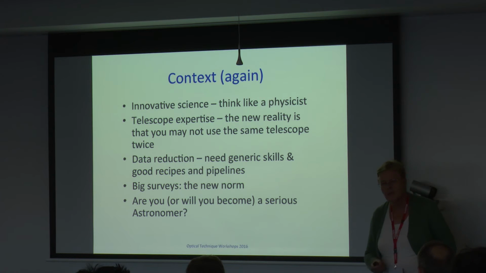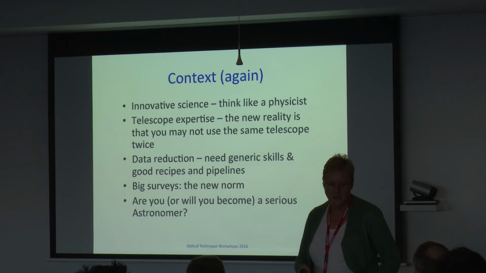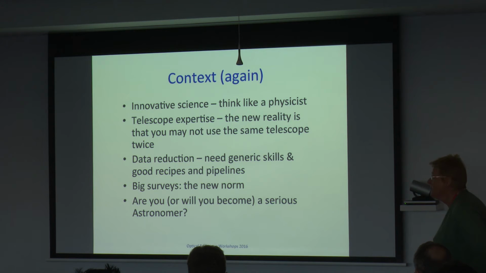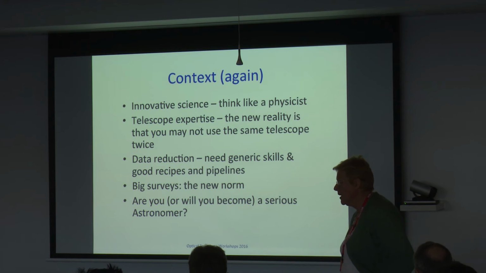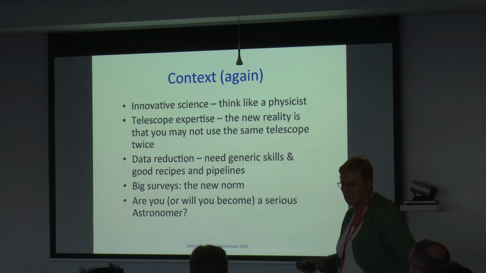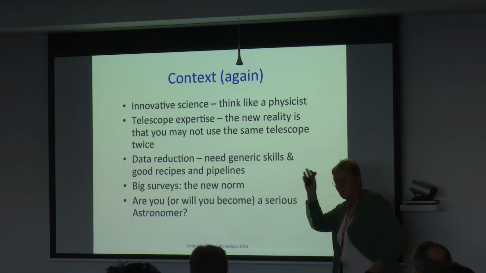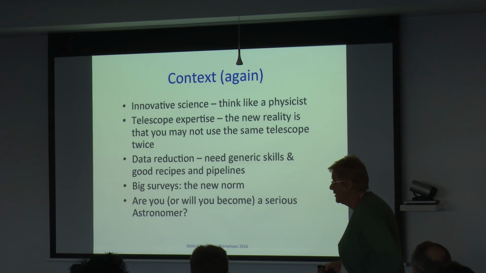Telescope expertise. In the old days, when I started doing astronomy, you could become an expert on an instrument on the AAT, and you could use that instrument for 20 years. You became an expert. You could really learn how to operate. This is not happening anymore. You saw the list of telescopes that we have access to. You might only get one Magellan observing proposal up in 10 years. And so you actually have to think about how you're going to use telescopes which you're not particularly expert at. You have a generic expertise, but you don't have the specific expertise.